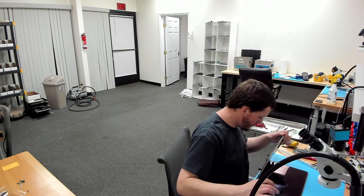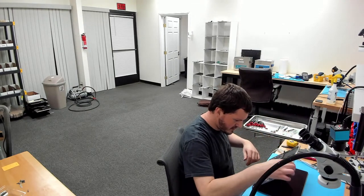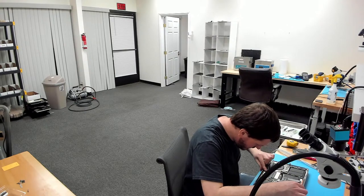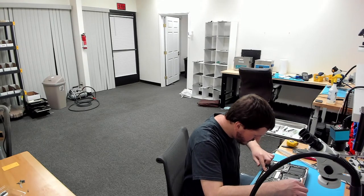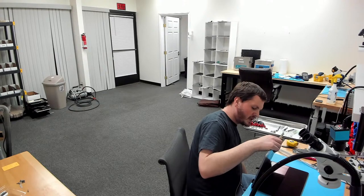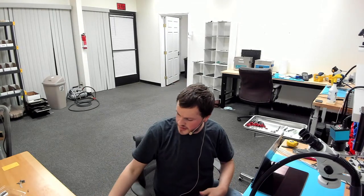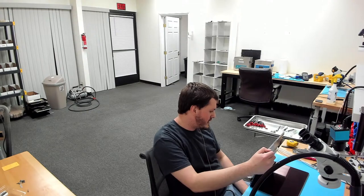Can't see backlight either. Let's try reseating the connector here. Everything looks fine here. But again, I have caps lock, so I might just have to show you guys with Lifeboat that it's not being detected, and then when it does get detected, because again, I only care about data in this instance.